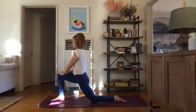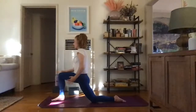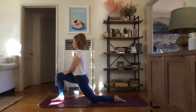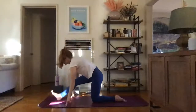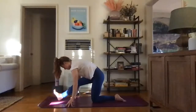Press your front foot into the earth, feel your hamstring turn on, and think about sliding your front heel back in space. In opposition, slide your left hip forward. And inhale, arms come up. Exhale, half splits. Straighten your front leg, flex your toes towards your face, fold over your front thigh.